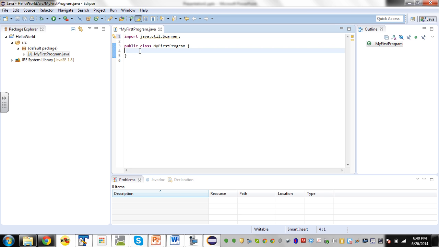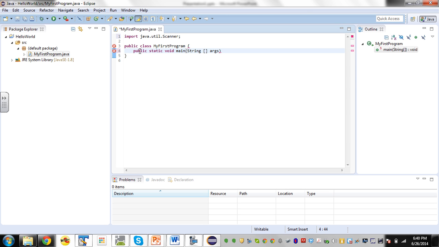Now down here inside of public class MyFirstProgram, I'm going to tab in, and then I'm going to say public static void main, open round bracket, String, square brackets, args.